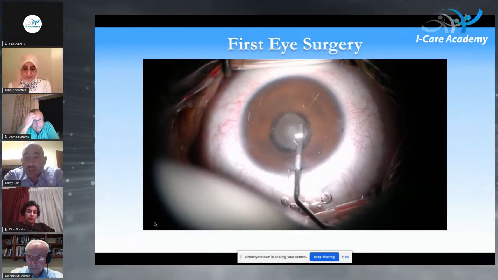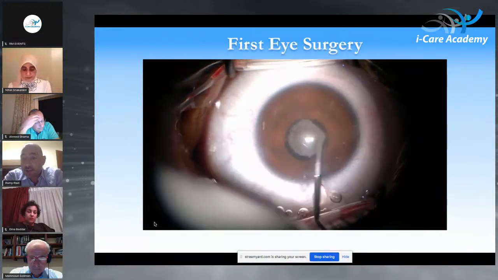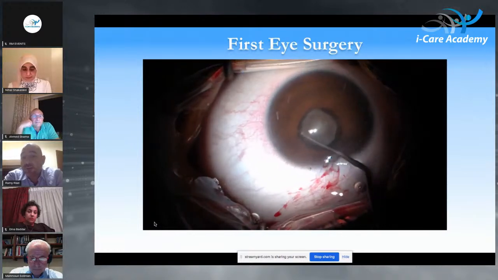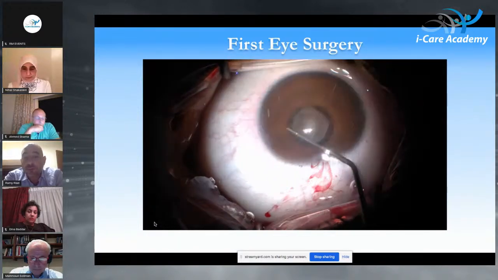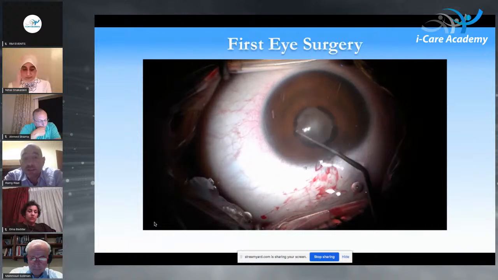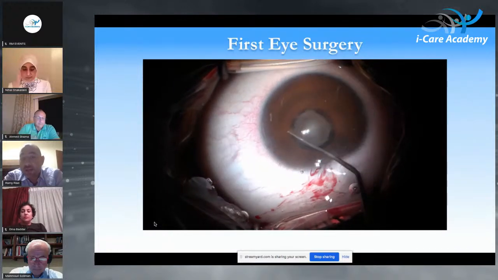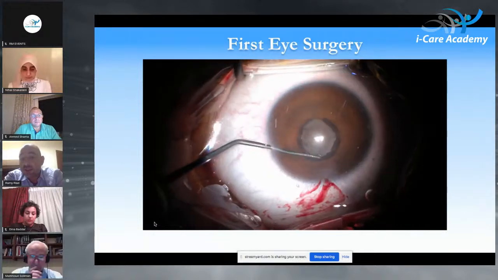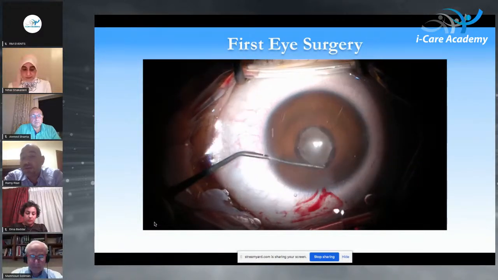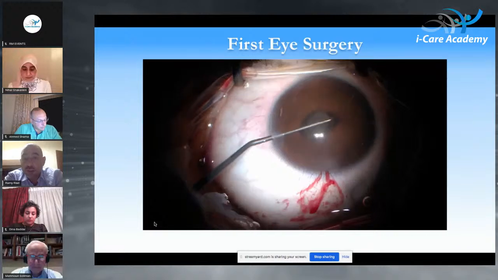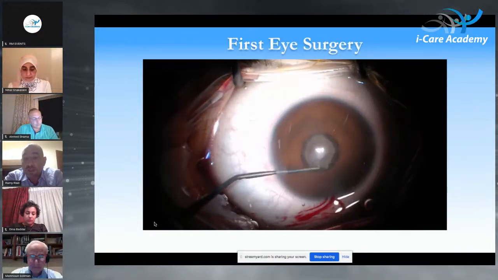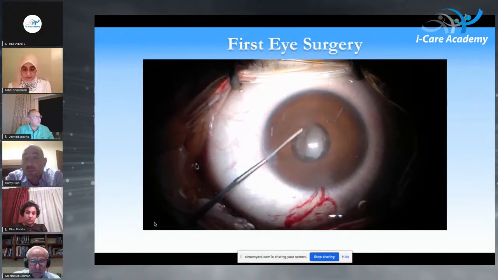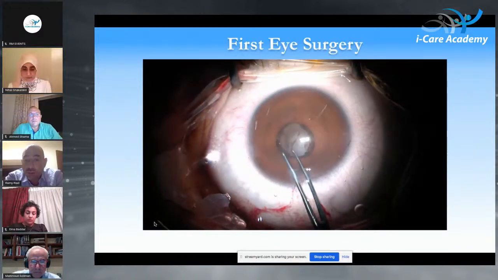So we start by trying to find a plane to start our dissection with a cannula of the viscoelastic first, and then, if it's not possible, with the blunt spatula. Once we have a plane to dissect, it is a little bit easier to find what we are looking for. So here we could find the plane. If you see, there is a membrane, and this membrane is the one keeping the pupil from enlarging.